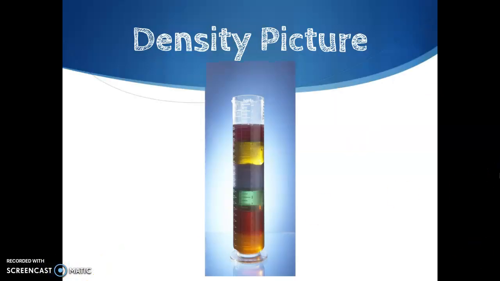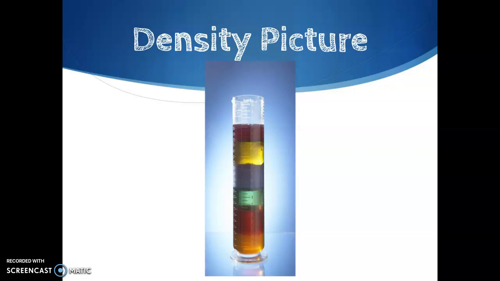And then this is just another picture of that. So those substances, if they were labeled and you knew what these substances were, you could put them in order from most to least dense, because the ones on the bottom would be the most dense, and then the ones on the top would be the least dense. So you could basically put them in order from most to least dense, knowing that the highest density is on the bottom and the lowest density is on the top. Okay? And that's pretty much it for today.